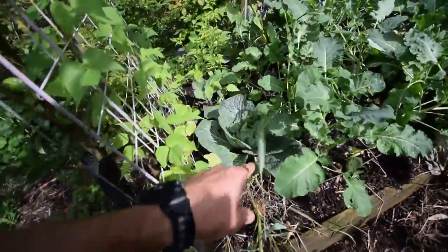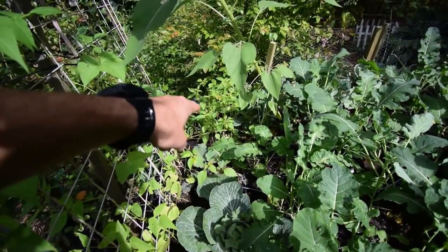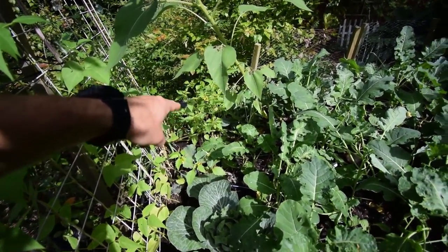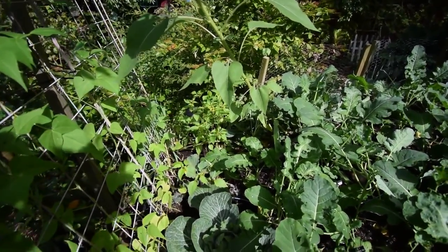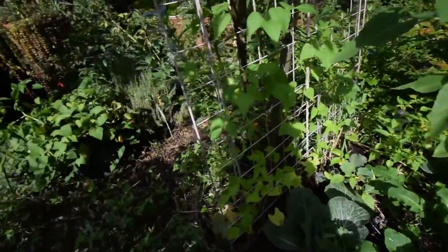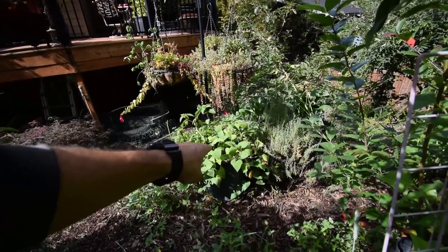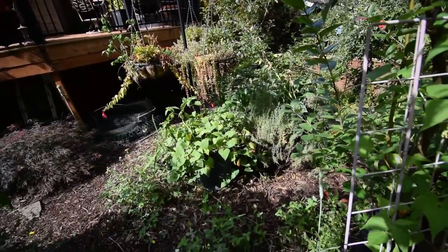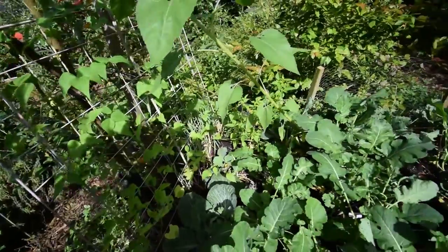There's the cabbage. And I noticed there are some tomatillos that have popped up from last year — the seeds actually germinated and there are tomatillos growing, so those are some pop-ups. There was one over there inside our sweet potato barrels as well, which I thought was very odd — a tomatillo popping up in there.